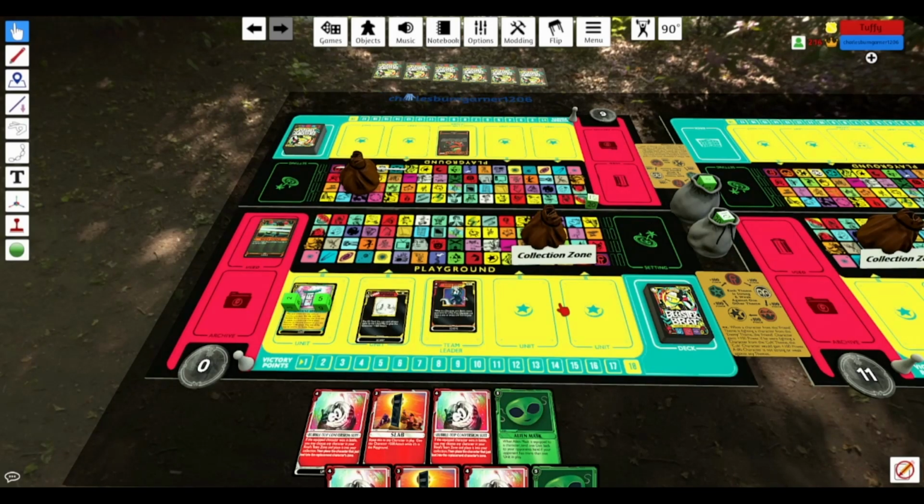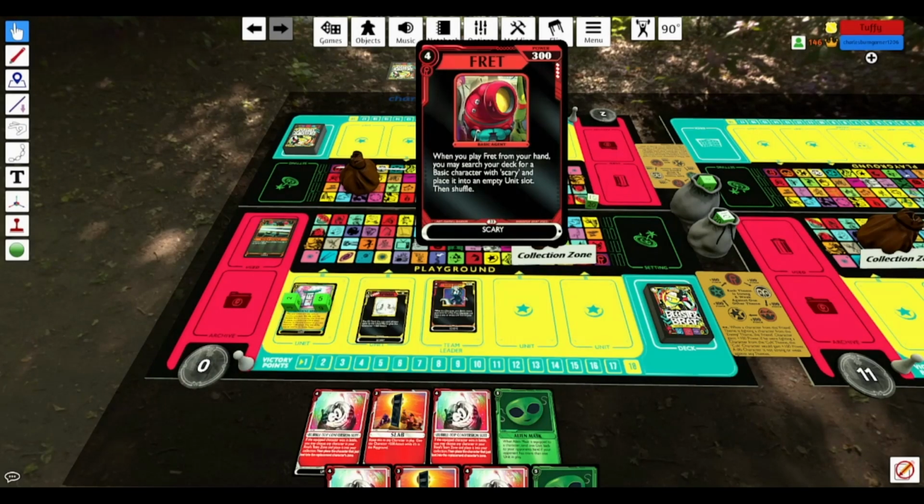1, 2, 3, you go 7. Let's do it. There we go. It's like J-Bum's Go and play Fret. Oh, J-Bum playing a Fret. I get to search them. So when I play Fret, I get to search my deck for a basic character with the keyword scary.